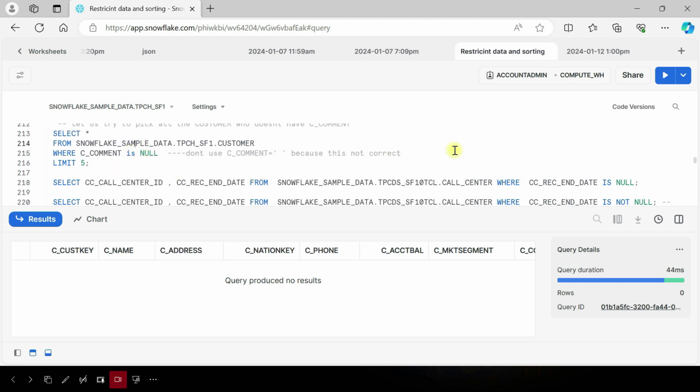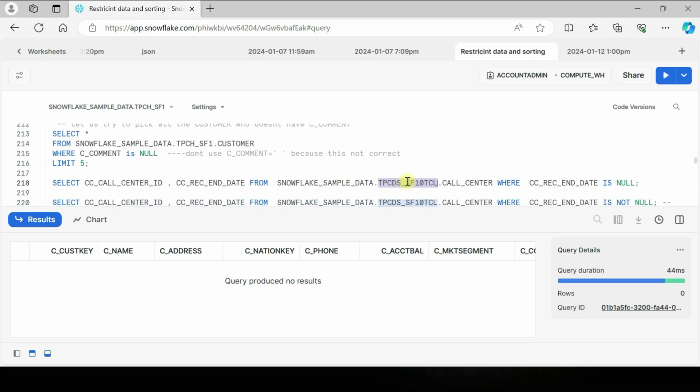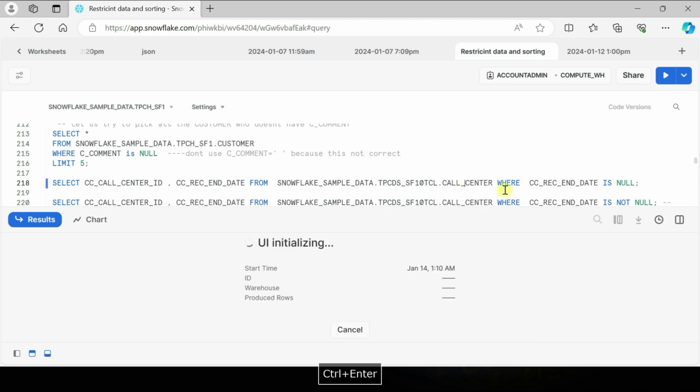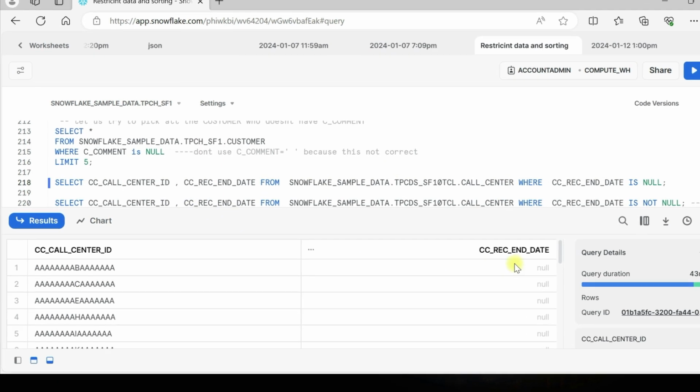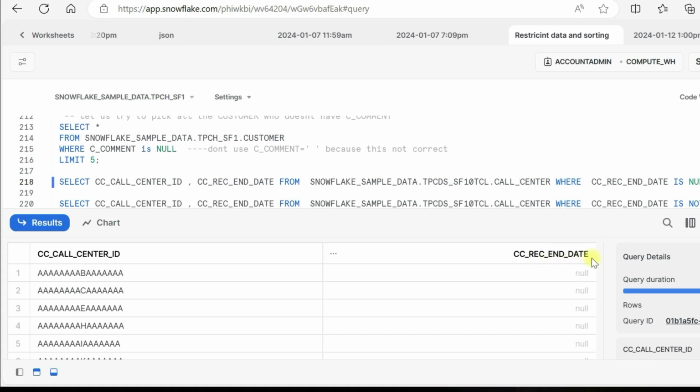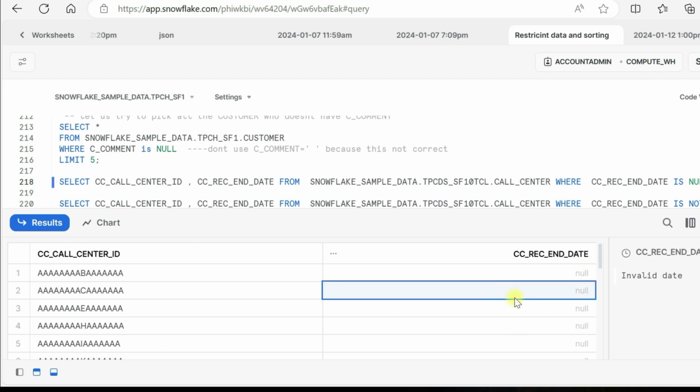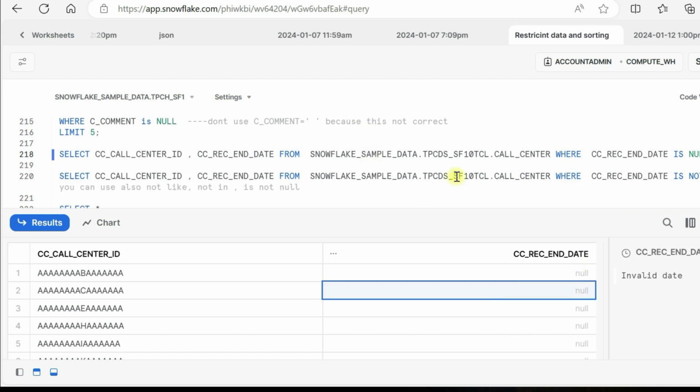Okay, let's see another example. I am using the sample data schema and the call center table. If I execute this statement, then this retrieves the result which contains records where the end date is a null value. A null value means nothing, totally blank.